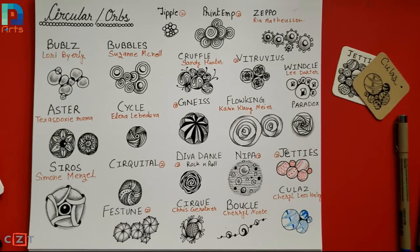Beautiful, beautiful. So it looks nice when you give your feedback, because it makes me feel how you guys are liking these tangles. Yes, there is also Aruba. Yes, Aruba tangle looks very beautiful.